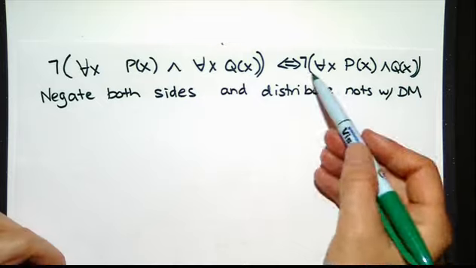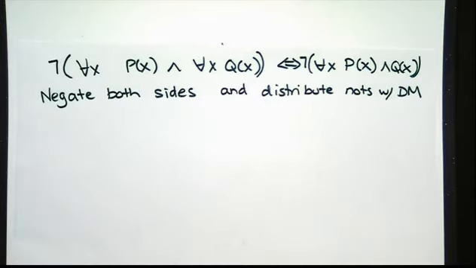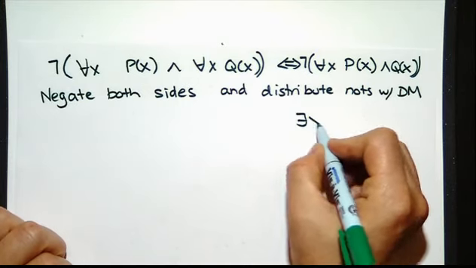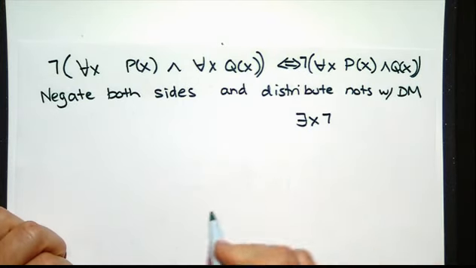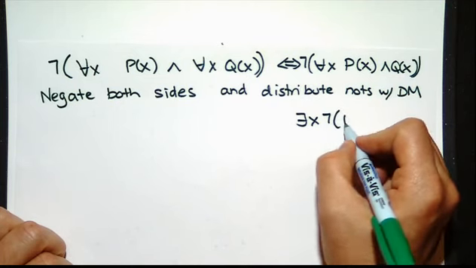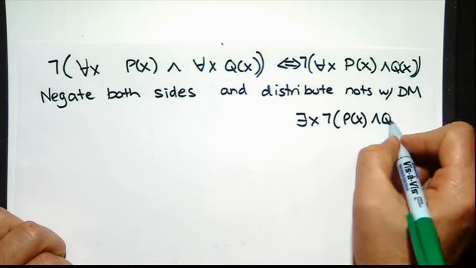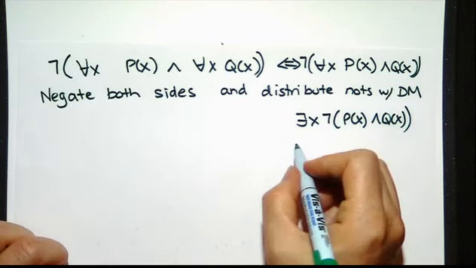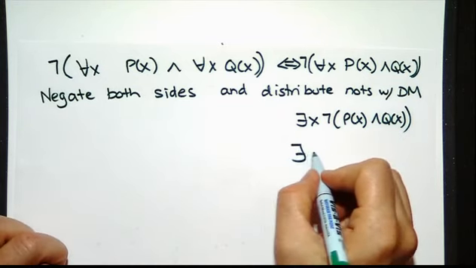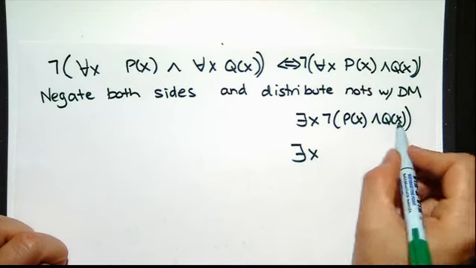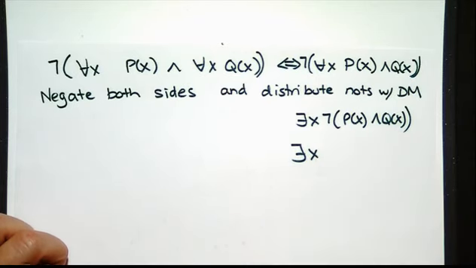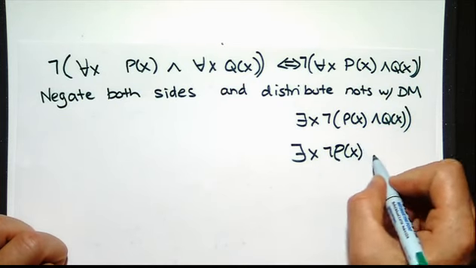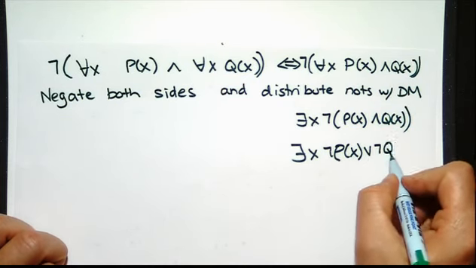On WebAssign, it'll ask you to do De Morgan's on one of the sides. So let's do De Morgan's on the right-hand side. We're going to get there exists x, not the quantity p of x and q of x. This may not be exactly the steps it does on WebAssign, and I apologize if I'm not doing exactly the same. So we do there exists x, and then we distribute this not, because this is an and, and I know how to do De Morgan's over and. So I get not p of x or not q of x on the inside.